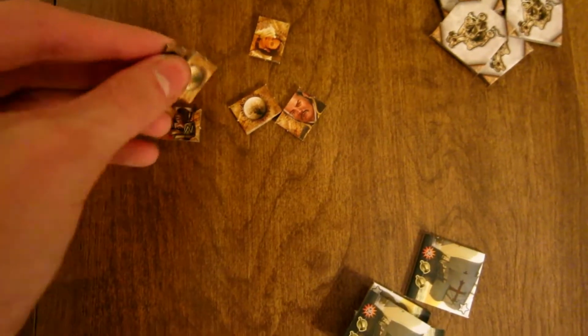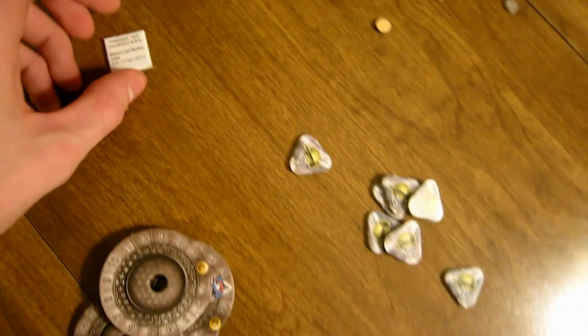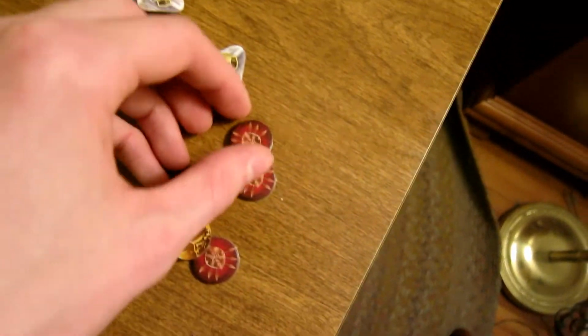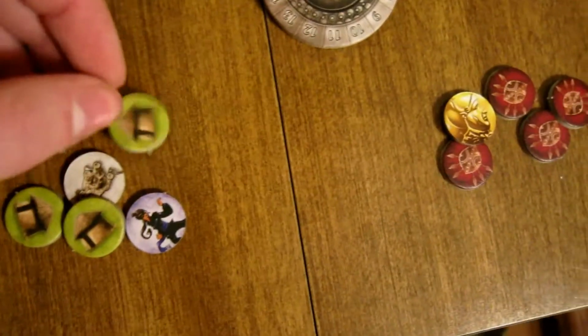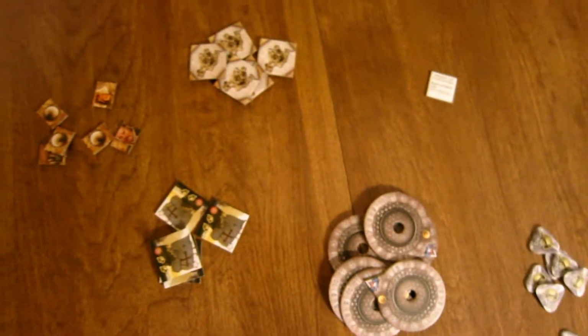Okay, so we got the level 1s, 2s, and 3s here. The country markers, relics, these just go with the trade dials, proof of purchase, work program markers, village markers, and hut markers, trade dials, the new building, the relics, and that's it for cardboard tokens.